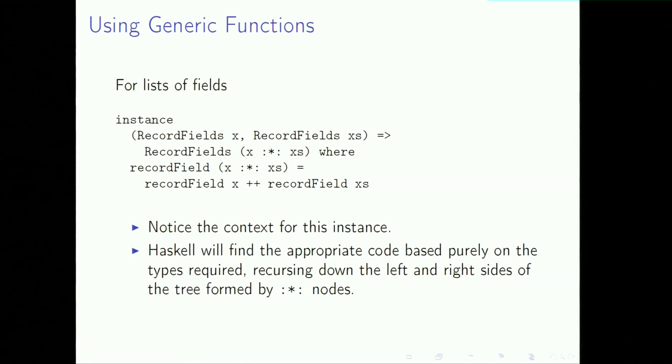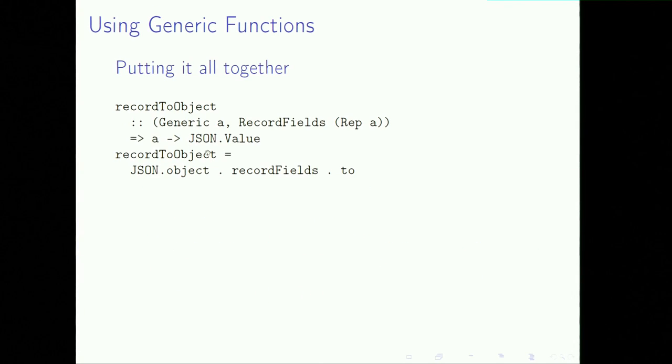So again, I think here we see that kind of shape of induction happening again. Our induction hypothesis this time is that we could traverse the left subtree and the right subtree, and then the induction step is, assuming that these hypotheses hold, I can then show that the product of two subtrees is also traversable to find all fields of a record. And then we put all of this together with a function that kind of just kicks things off.